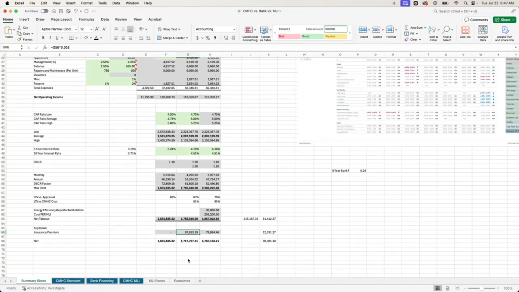However, some of the cons that we talked about were that there's additional costs, administration, reporting, and your time could be better used elsewhere. So when you're looking at the CMHC options, sometimes going with the standard versus the MLI does make sense. So you can focus your time elsewhere and generate more returns for yourself and for us, for our investors.